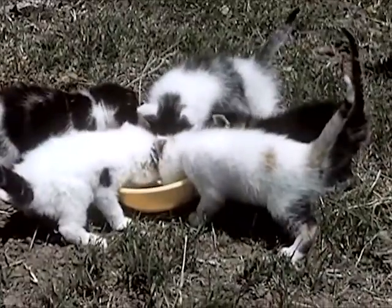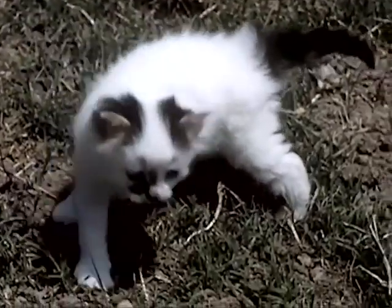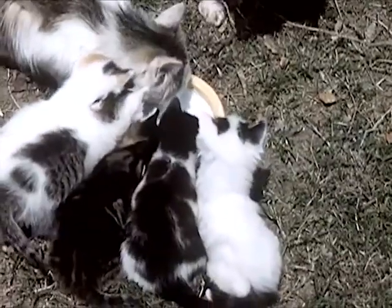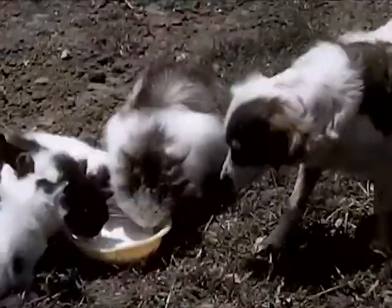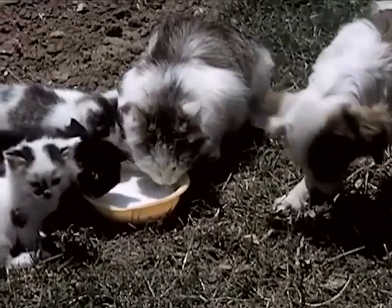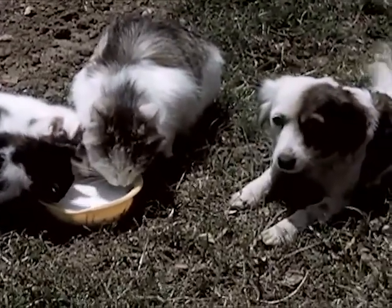As the kittens grow older, they need additional food. Teddy brings a bowl of milk, and the kittens learn to drink from the bowl. A mother cat, too, needs plenty of nourishing food when she is nursing her kittens. Spot, too, is hungry, but she knows she must not bother Muffy until she is finished. A cat can be cross when she protects her kittens. Nothing to do but wait.